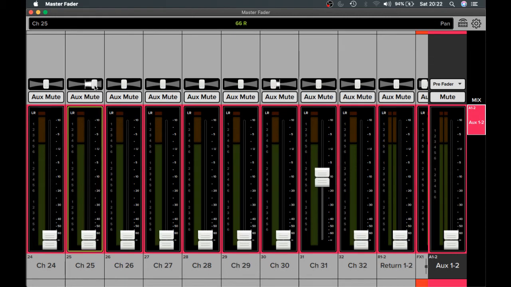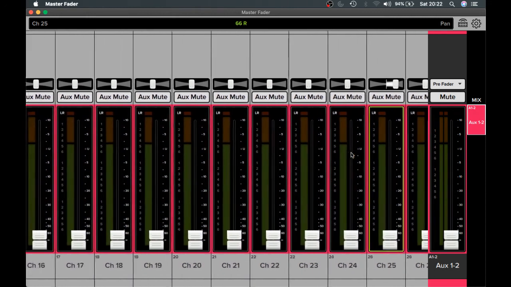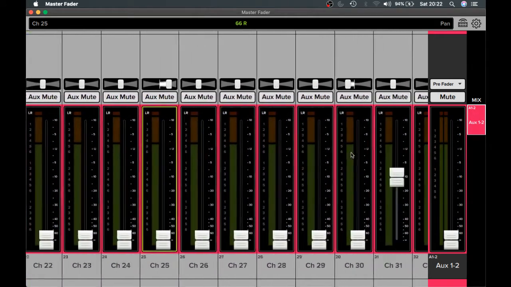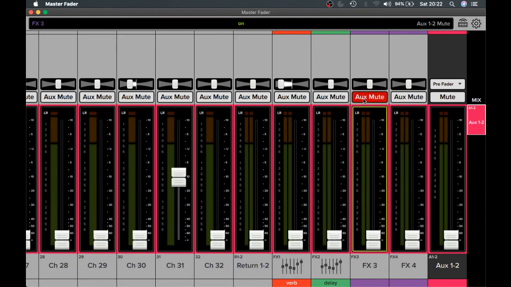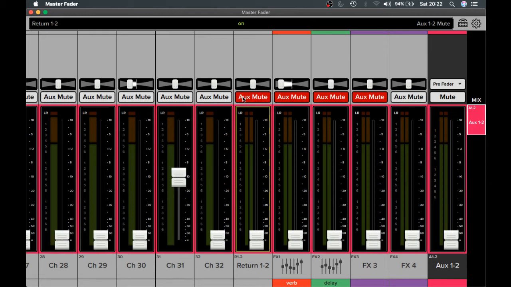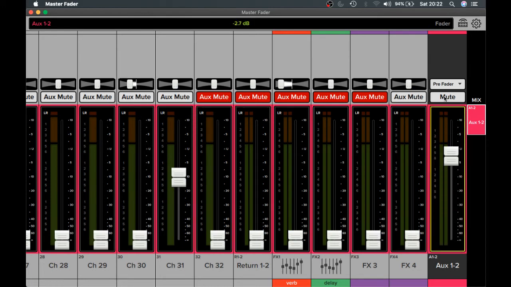So if this is our drummer, you'll be able to pan. They'll be able to mute their individual channels themselves, and it won't affect any other mute. So if you're live streaming as well, it won't affect your live stream mute, it won't affect your main mute. They can just shut whoever they don't want off or mute any channels they don't want to see. And obviously they've got control over their main volume, and they can mute their main volume as well.